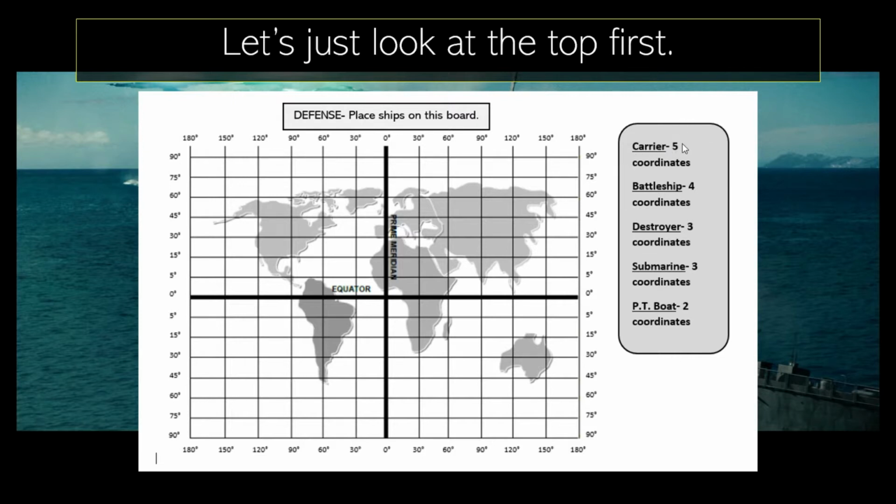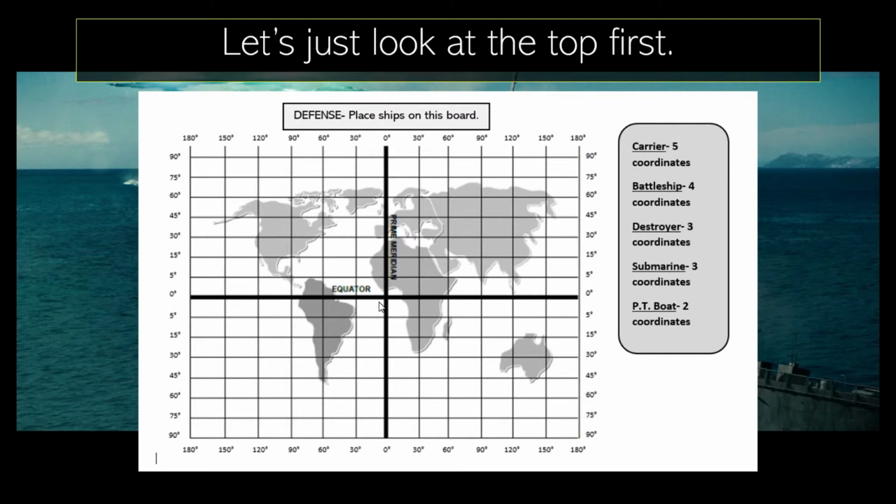Next to each of the ships, you can see a number of coordinates. So for carrier, 5 coordinates, battleship 4 coordinates, destroyer 3 coordinates, on down. And what you're going to do is, using a pencil, draw these ships onto this board.